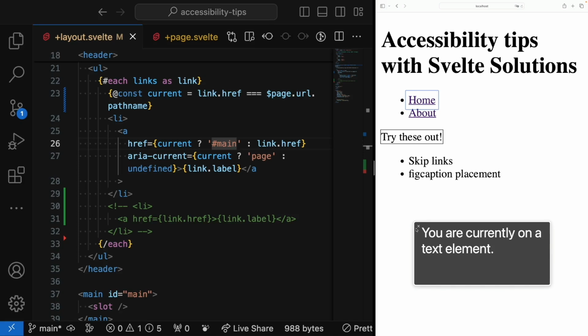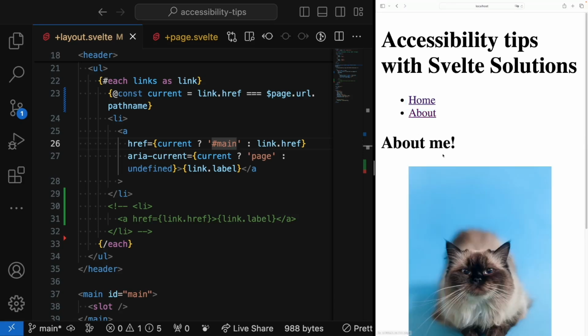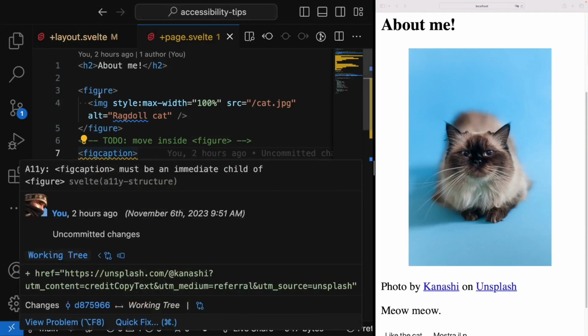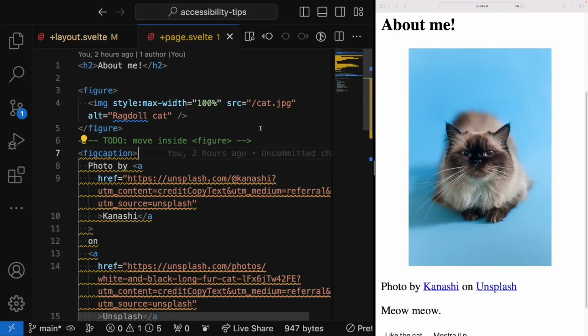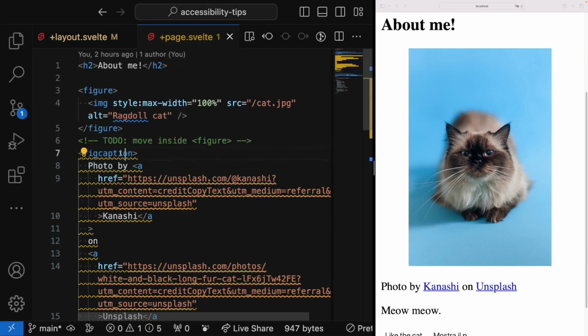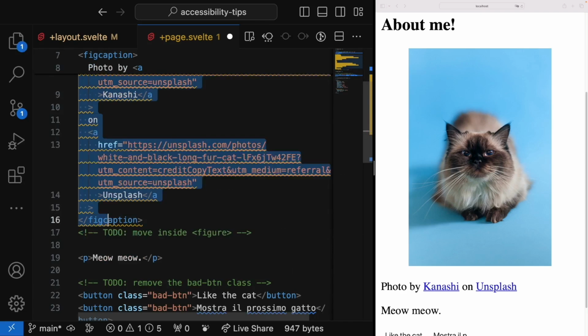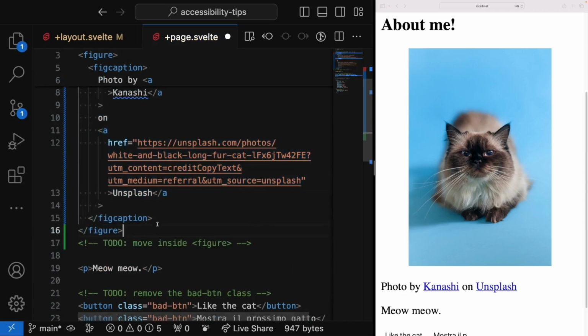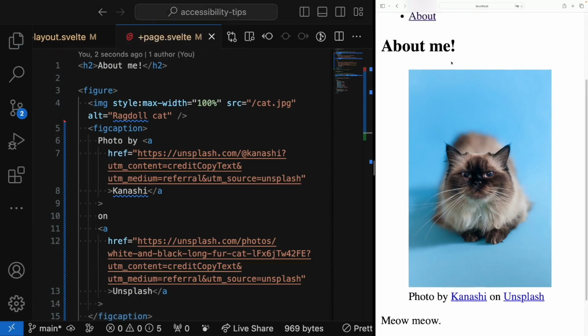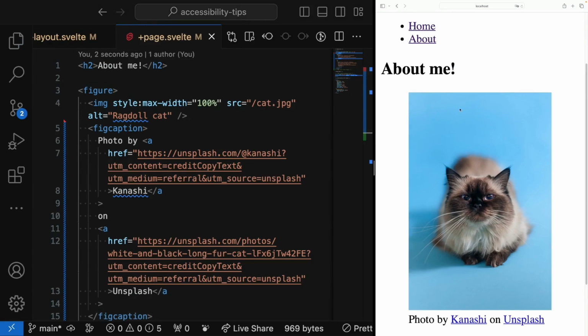Now let's go to the About page. VoiceOver off. Okay, here's our About page. Let's see what violations we can solve here. The first one is About Me, and there's a figure on line 3 and a figcaption on line 7. The issue here is that figcaption must be an immediate child of figure. Okay, that's very easy. I'm not going to be too offended by this yellow squiggly. I'll just move it on up. And we're done. The page reloads, and now the figcaption is part of the figure, which is also important for screen readers because we want to make sure that when we read the image, we know what the image is about and its associated commentary.